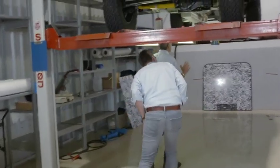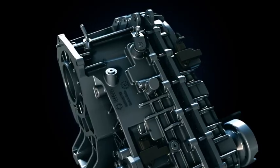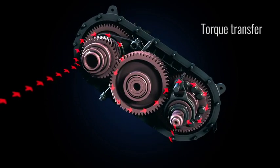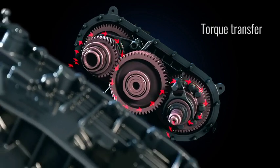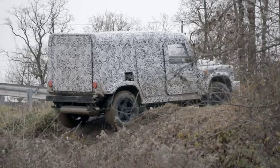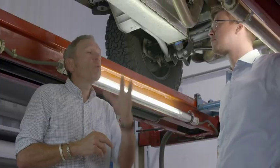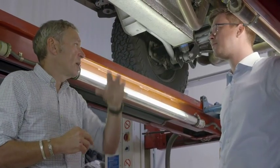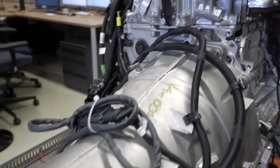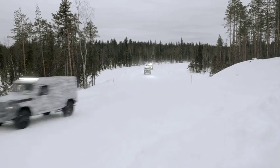The transfer case has been a big part of the powertrain development for the Grenadier, hasn't it? Yes, it's massive. We've developed a transfer case from a blank sheet of paper. Why was that so important? This is the part that makes this car a 4x4. If you don't have the transfer case right then your off-road performance will not be as good as it should be. We are targeting best in class, so the transfer case needs to be that too. What is unique about it? The fact that it's permanent 4x4 — there aren't many manufacturers doing that. Most choose permanent rear-wheel drive and then have the user select 4x4.